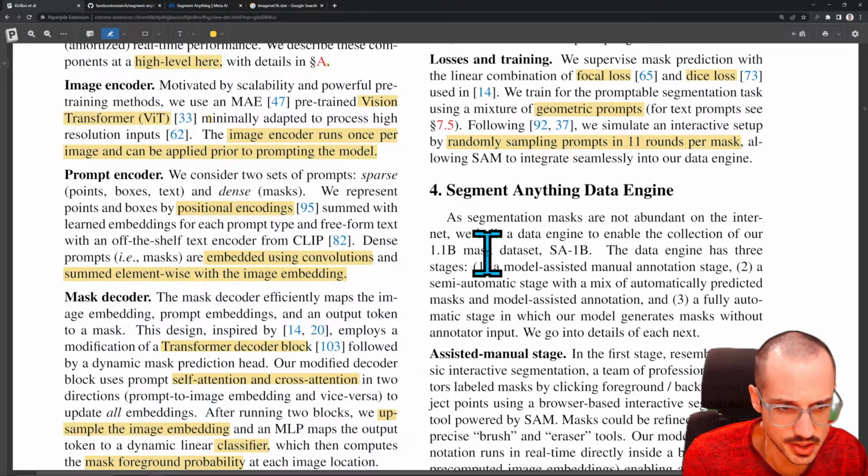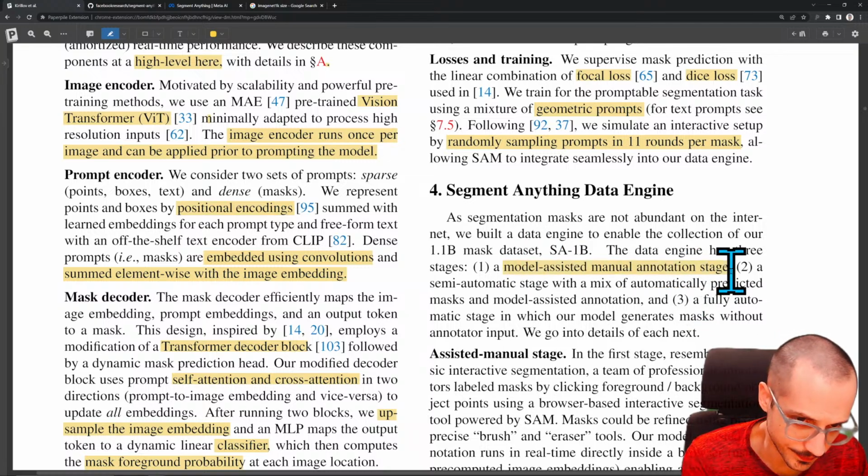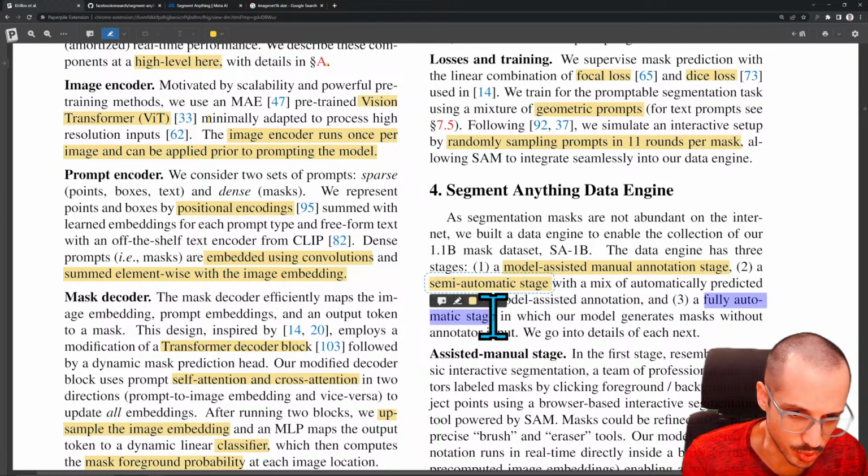Data engine is 3 stages: model-assisted manual annotation stage, semi-automatic stage, and then fully automatic stage. So here this is basically supervised learning and semi-supervised learning, and then at this point self-supervised learning.